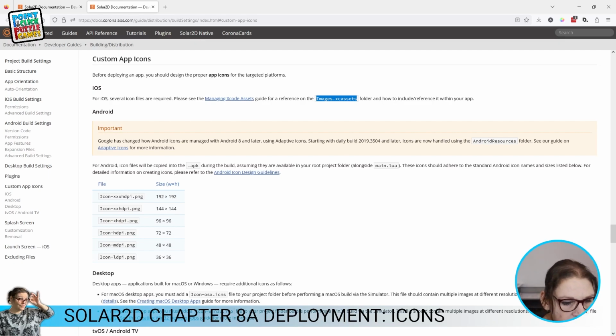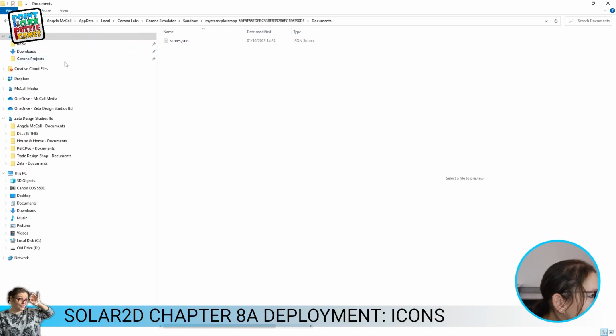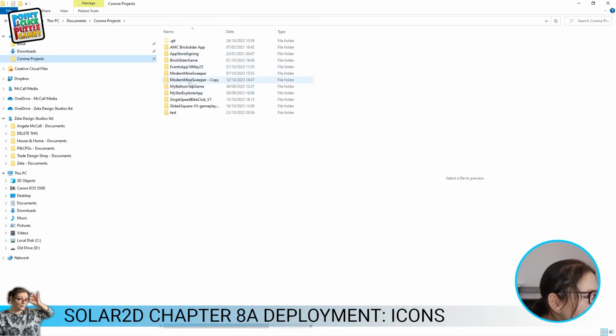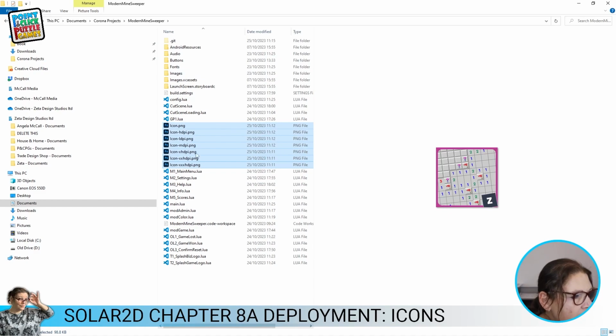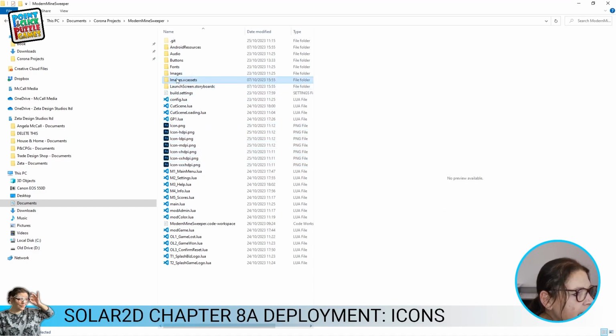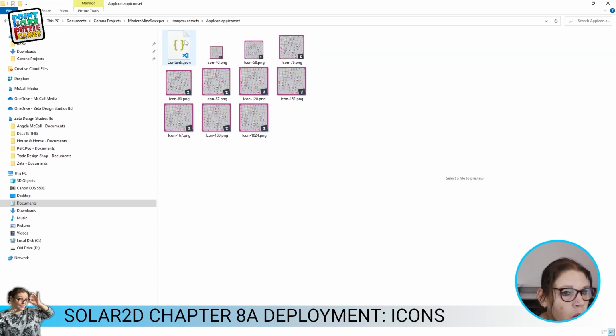So what I'm going to do is open up, let me just get rid of that for a minute. So I'm going to go to my Corona projects. Here is a Minesweeper game that I've recently started to launch, and you can see here that I've got a whole bunch of icons, but I also have my Images.xcassets folder here as well. And in here, this is all automatic, like the default paths and all the folder names and file names are all preset, so you don't fiddle with anything. You just save an image and overwrite what they give you.